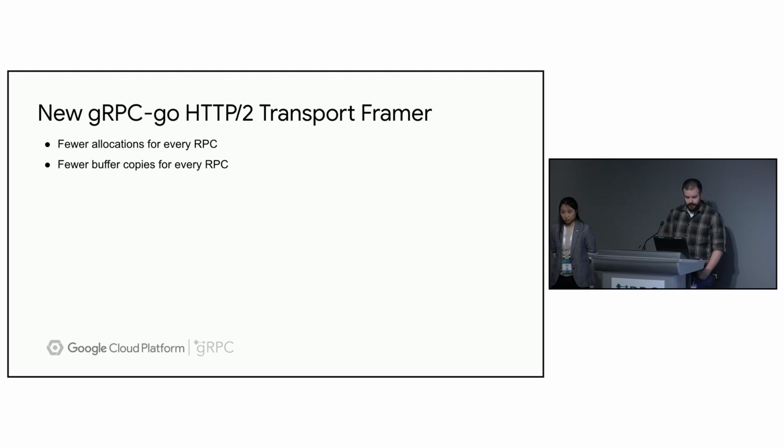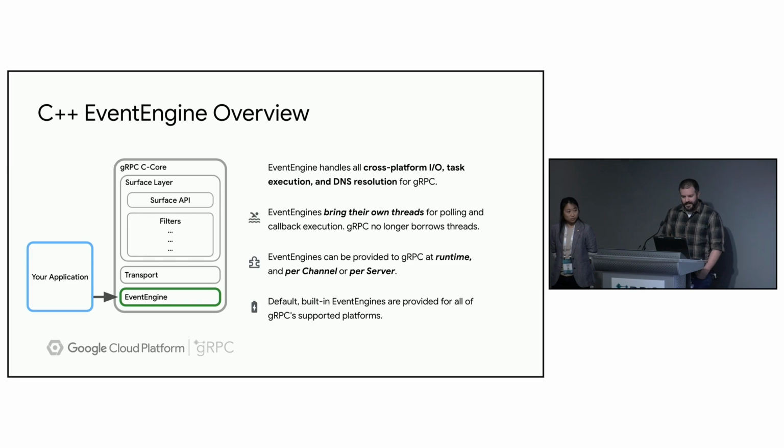The gRPC C++ library now has a way for applications to take full control of how gRPC does asynchronous execution under the hood, and control how all low-level I/O is done. This is called the event engine. It's a pluggable interface that integrators can use to fully define those behaviors and adapt them to their environments. With this new callback native asynchronous execution system, we can move away from completion queues internally, and as a result, we have a necessary component for a faster public callback API.